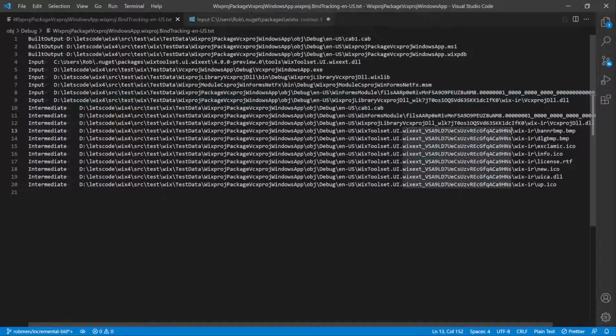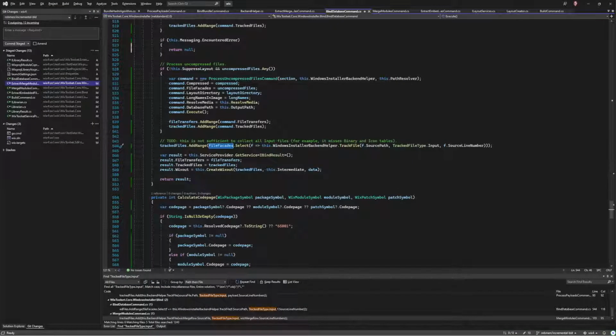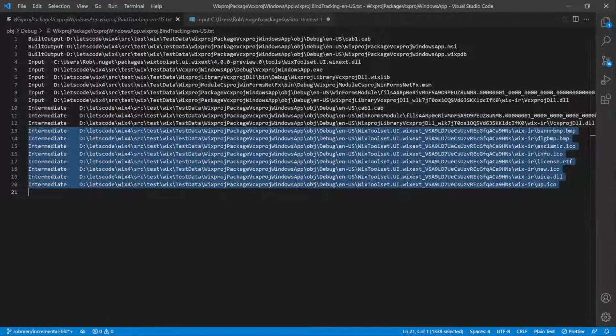And also then, these guys are missing, because files that are listed in the binary table and the icon table are not included as inputs, even though they should be if they're not coming from an intermediate. So that's the challenge.